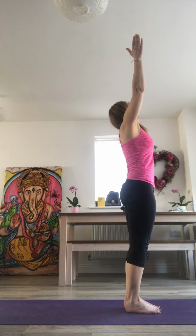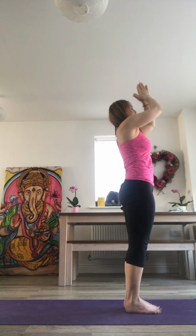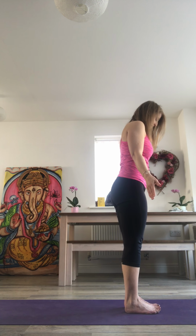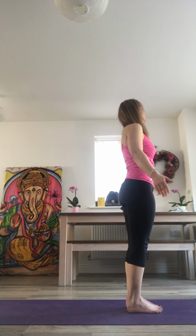Bring the arms above the head, palms touching or palms here, and then hands back into the heart center, taking the hands down into mountain pose, so Tadasana. So here, either feet apart for balance, or big toes touching, heels apart. Find the comfortable position for you.